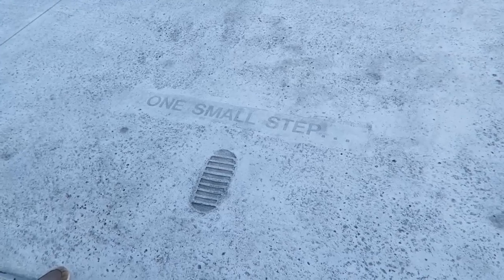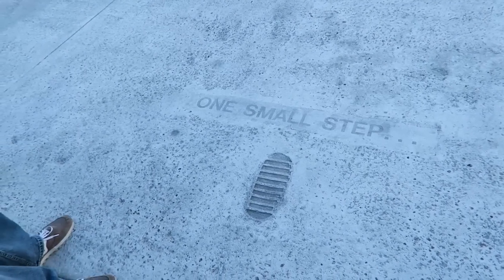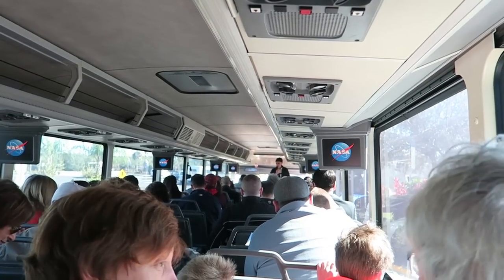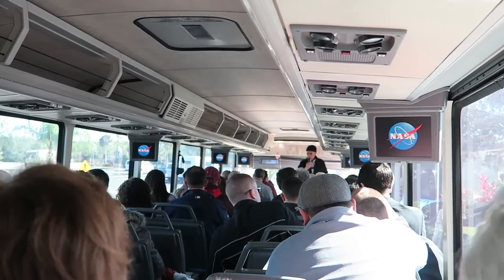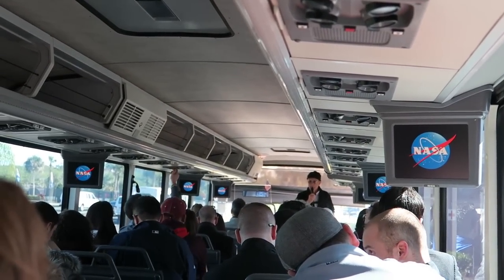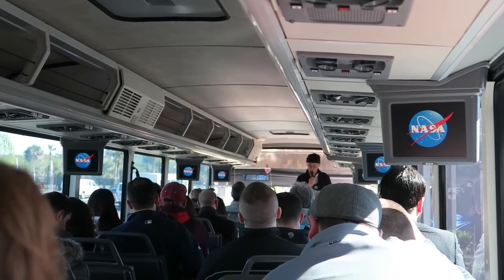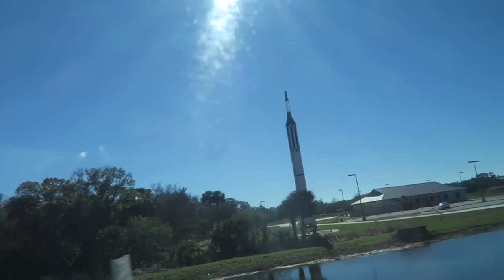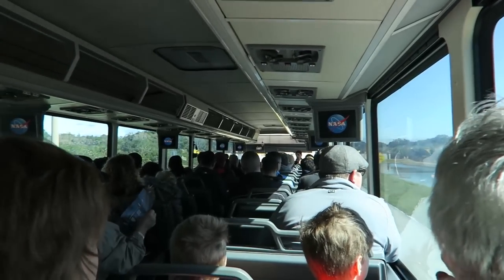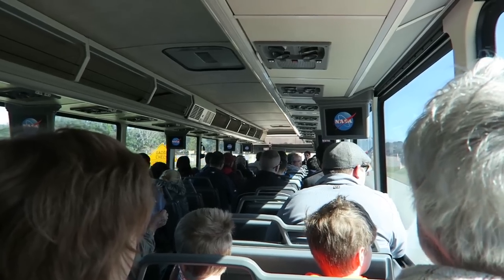We just took our picture with her. Look at how cool this is — a replica of the footprint on the moon, which is still there because there's no atmosphere or wind on the moon. We're getting on a bus. Our guide John, from the Education Department at the Visitor's Complex, will take us on a two-hour tour ending at the Apollo Saturn V building. A little Redstone rocket with a one-person Mercury capsule — three weeks after the Gagarin flight, on May 5th, 1961, Alan Shepard crawled inside, was lofted out of the atmosphere 300 miles out over the ocean, and became the first American spaceman.